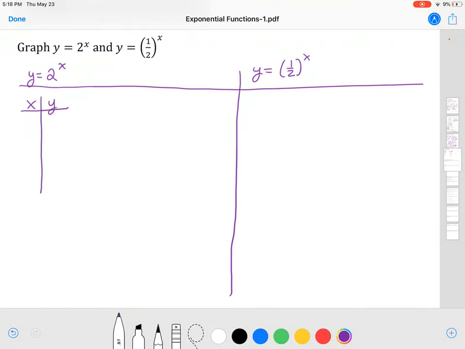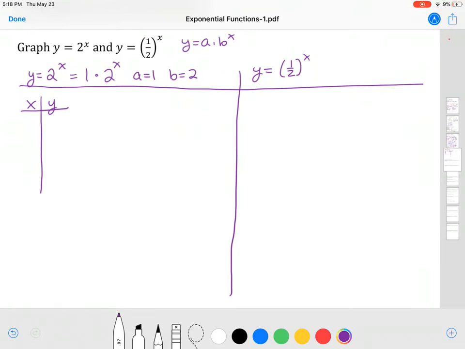Now if I look at this, even though I don't write it in there, this is really 1 times 2 to the x. So my a is going to be 1 and my b is going to be 2, if I'm looking at my general form of an exponential function. And because my b is greater than 1, I know my finished product should be an increasing exponential function because it's going up left to right. And I also know because my a is 1 that it should cross the y-axis at 1.